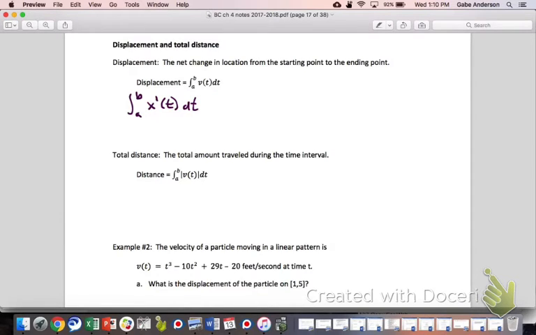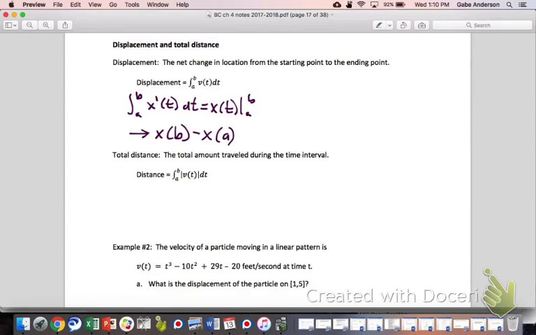So if you think about it like this, what's the interaction between the integral and x prime? What happens when we actually complete that process? Yeah, they cancel each other out, right? So this would give you x of t evaluated from a to b, which would be, using FTC1, x of b minus x of a. So maybe you can see that displacement coming through a little more clearly, right?